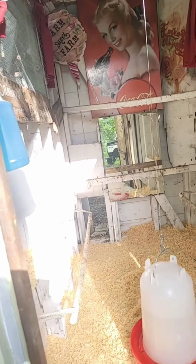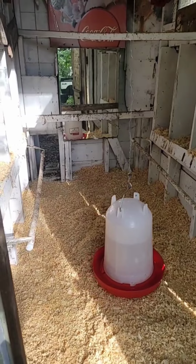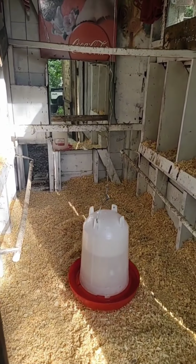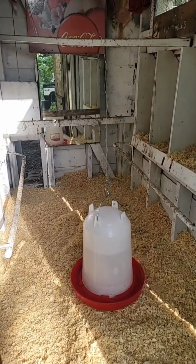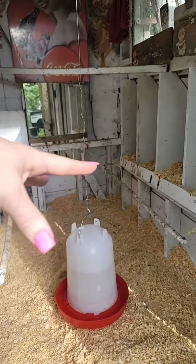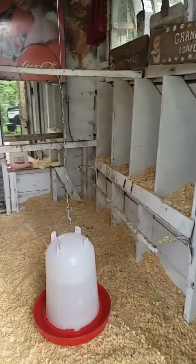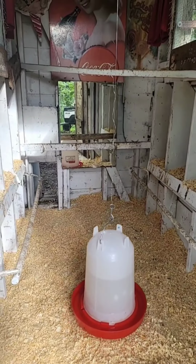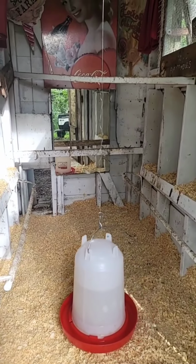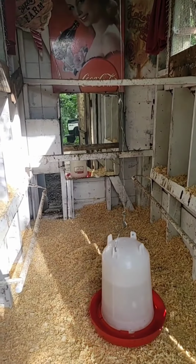I love it. And another thing that can be done with all of my herbs, I can go pick a bunch of oregano and rosemary, all the different herbs that have beautiful aromas, and I can sprinkle those in their nesting boxes. It would be a really good place. It'll help keep the mamas smelling good, and it's also medicinal for them as well. Oregano is a powerhouse antibiotic, antimicrobial, antibacterial. It will keep your livestock healthy, your poultry healthy.